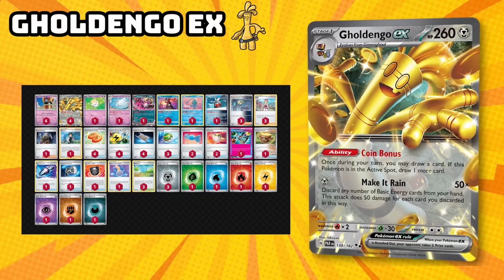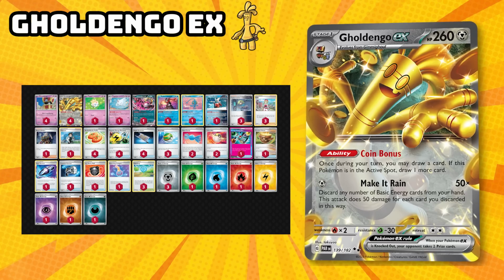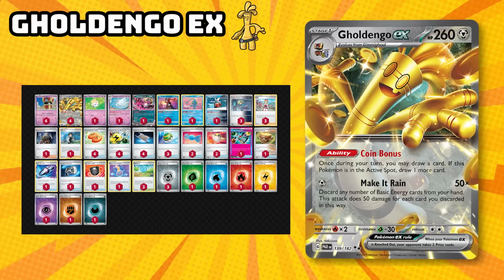You get to discard any number of basic energy cards from your hand, and this attack does 50 damage for each card you discard in this way. So essentially, Gholdengo EX will be able to one-shot anything.